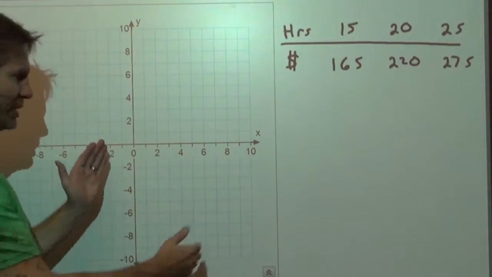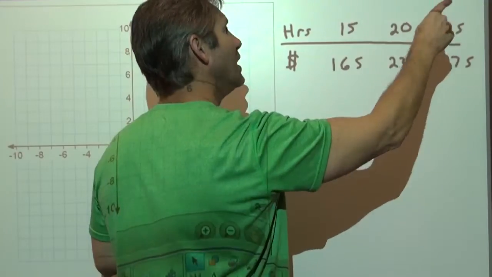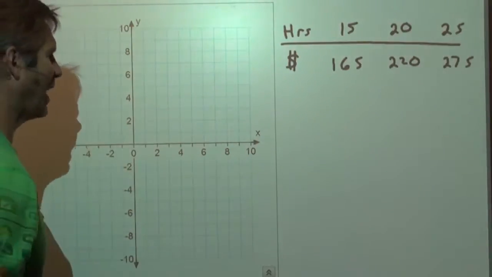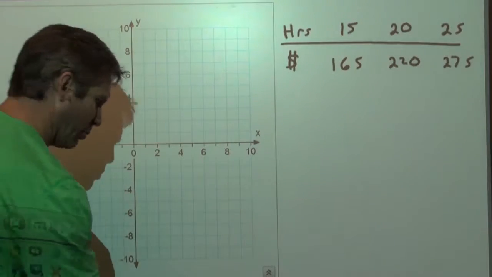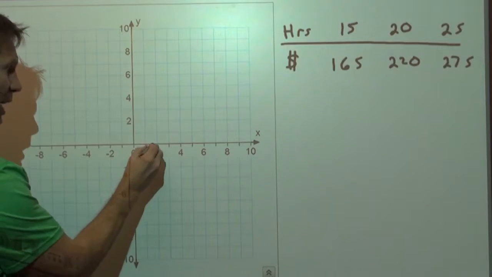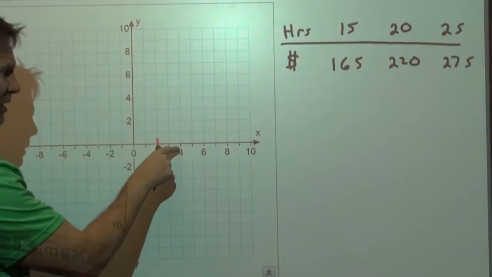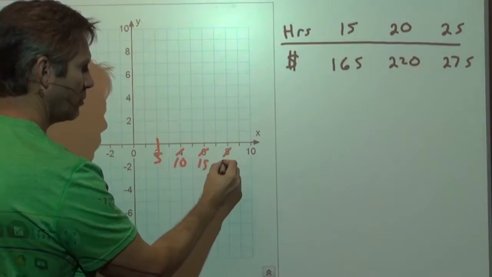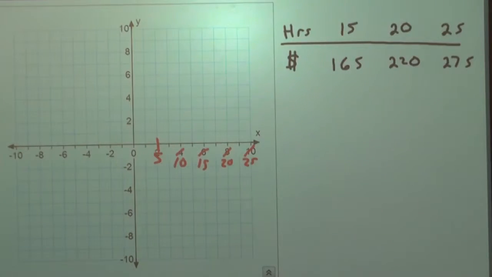So here's my suggestion. This goes up to 10, but we need it to go up to 25. Take the 25 and divide it by 10, that gives you 2.5. So you could let every square, every unit be 2.5, which works out pretty well, because then we could say, well, 2.5 plus 2.5 is 5. So this guy would become 5, 7.5, 10, this would be 10. So 15, 20, and 25. So that works out pretty good. Same thing in the y direction.